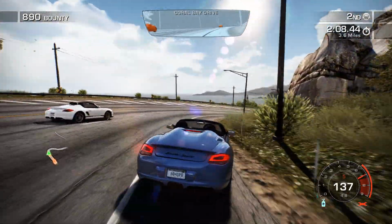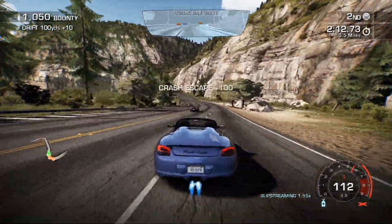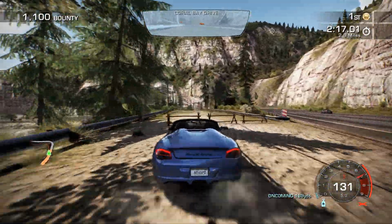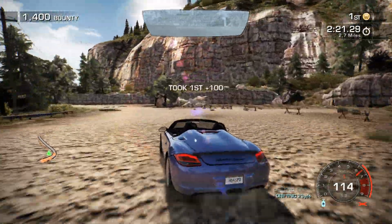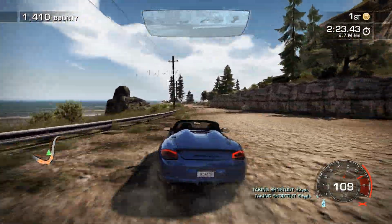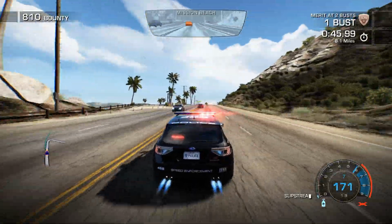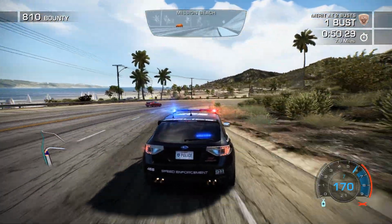I'm not sure why EA and Criterion have released the game on its 10th anniversary and labelled it as a remaster. Why not go with the fact that it's just a 10-year anniversary edition and call it that? Then let us all be pleasantly surprised by the minimal graphical improvements. There's still enough here to call it definitive, and the performance upgrade is much more noticeable than the graphical upgrade. The fact that the game was so much fun to begin with has still made this game worth it to me, and worth it to you if you enjoyed the original.